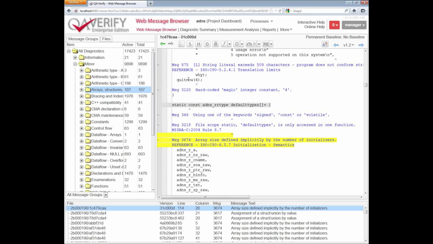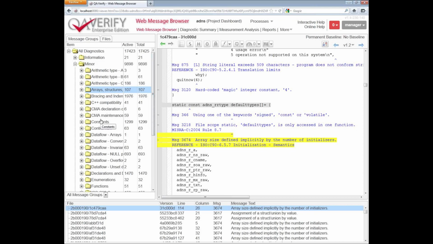It can actually be configured to enforce a rigorous coding standard such as MISRA or any other in-house coding standard that may be implemented within a specific organization. Over on the left-hand side of the screen, we can see the types of defects being detected by the categorization of these defects. So you have things around arrays and structures, bracing and indentation, and data flow types of errors that reflect those runtime defects you may not be able to detect without modeling the execution of the code.